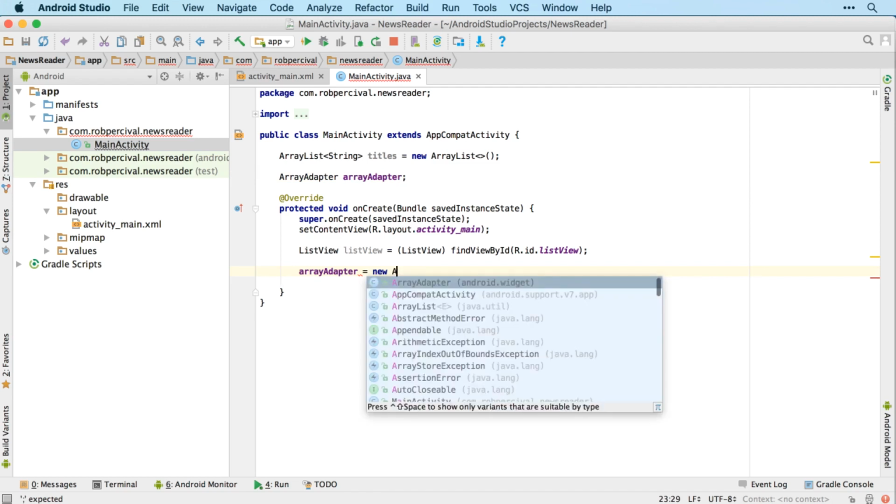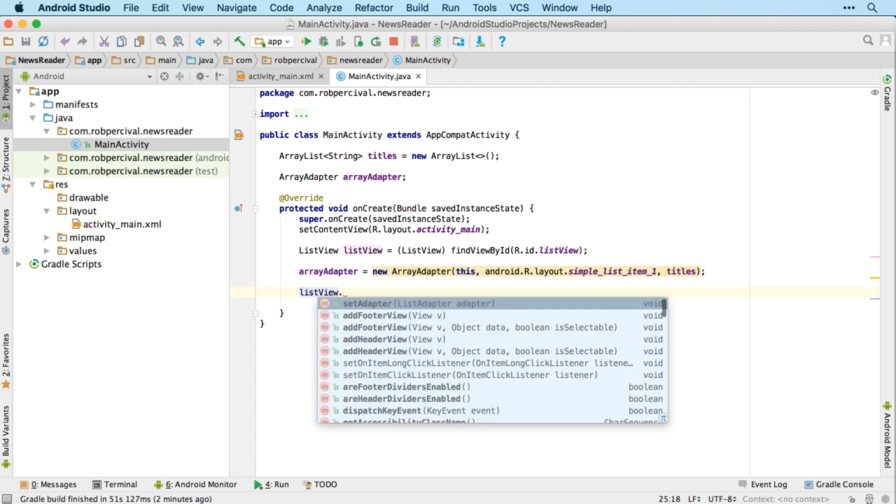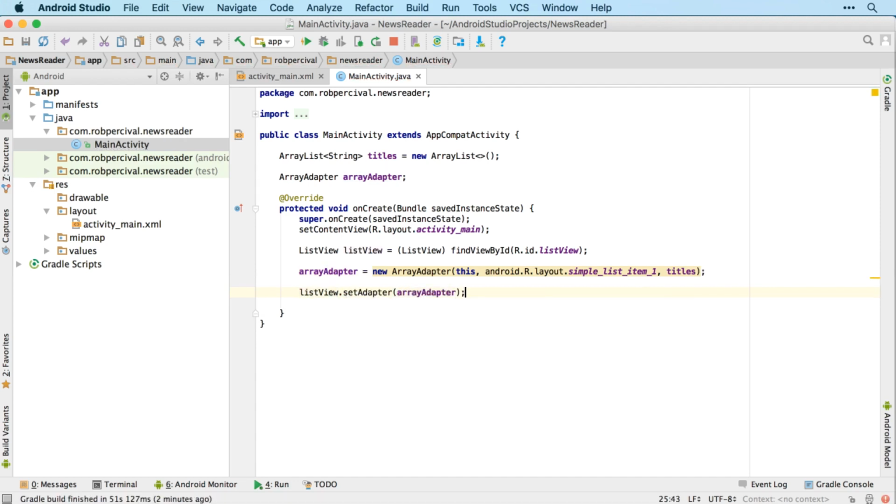So this is going to be a new array adapter using this, i.e. main activity, and android.R.layout.simple_list_item_1 as the layout structure, and then titles as the linked array list. And then we take our list view and we set that array adapter to it.